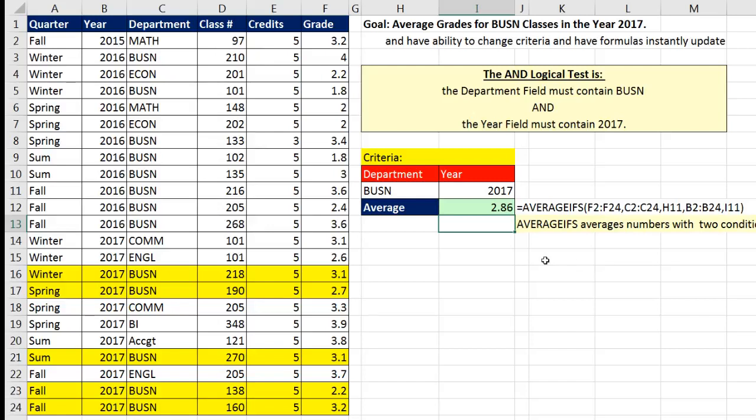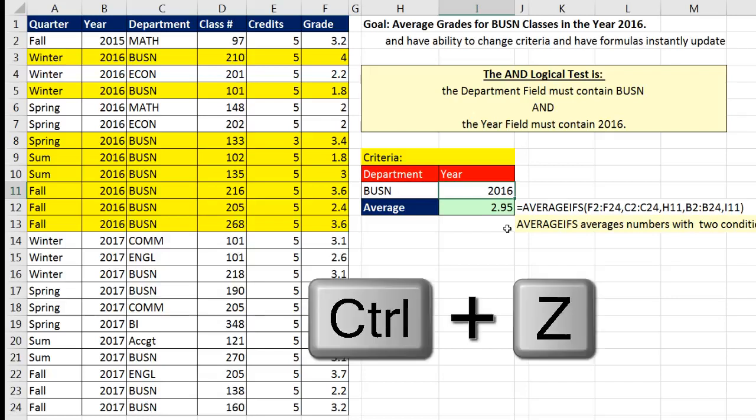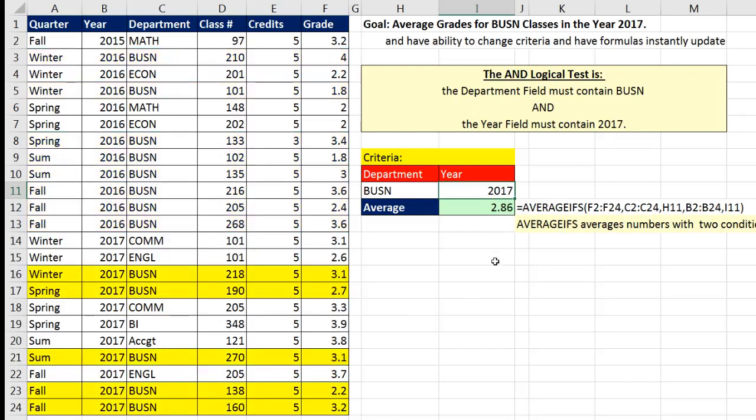And your GPA for business classes in the year 2017, that means we're making an average calculation with 2 conditions, 2.68. Now if I change this to 2016, your GPA in that year for business departments was 2.95. Control Z. So we can definitely average, sum, and count with 2 conditions or criteria.